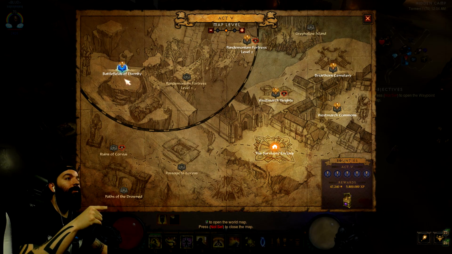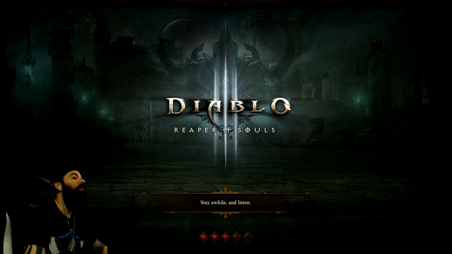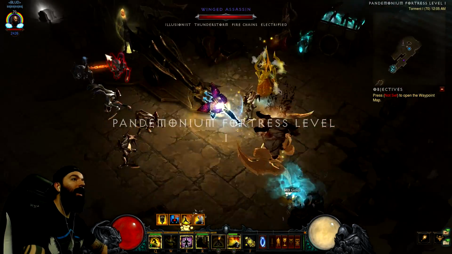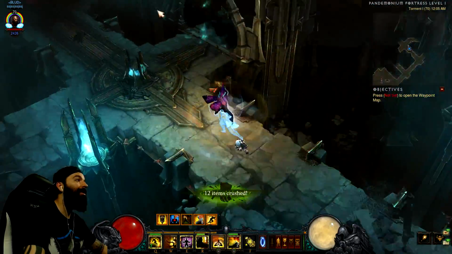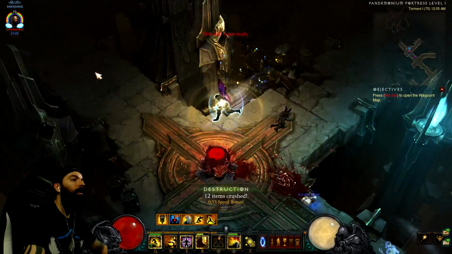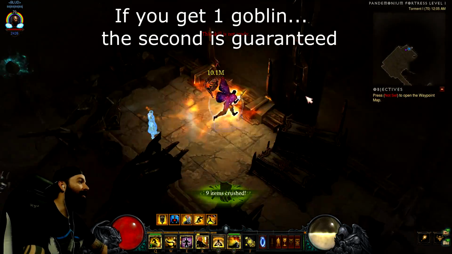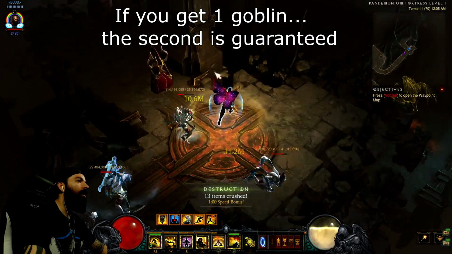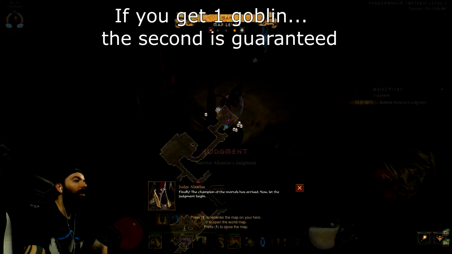We're gonna go to Act 5 and we're gonna go to Pandemonium Fortress 1 and 2. We're gonna look for goblins, obviously. If you get 1 goblin in Pando, you can actually get a second one for free. You're guaranteed to get a second one here. So it's not always guaranteed you're gonna get 2 goblins, but if you get 1, you're guaranteed to get a second one. You know what I'm saying? So it's really lucrative because you get the double spawn. I've gotten a pet and a rainbow here before.